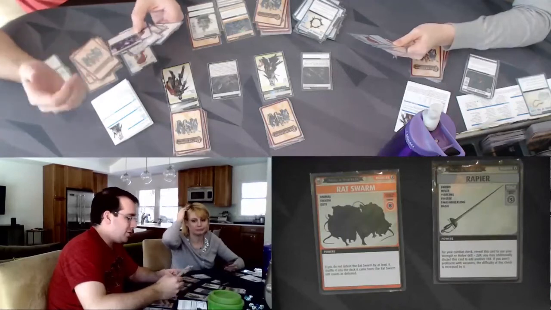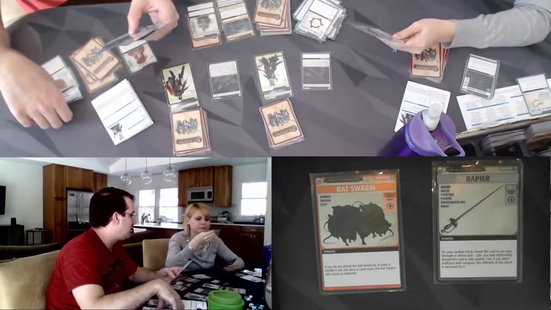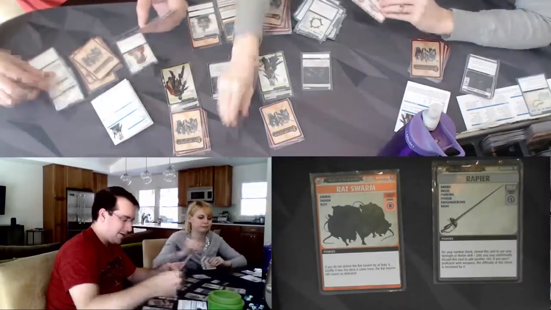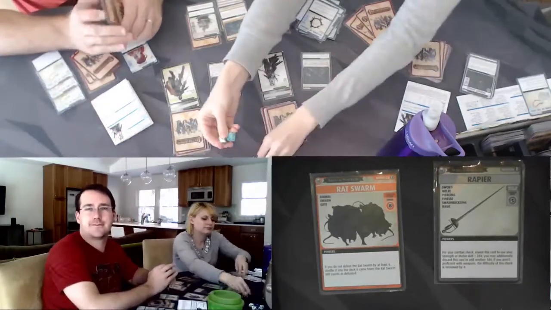I have 2 blessings in my hand, and I have the surgeon, which will allow me to heal myself, and the only thing in my discard pile right now is blessings. Oh, then sure. Alright, so I'll give you a blessing. So I get another d10. You do get another d10. Okay. Very exciting.